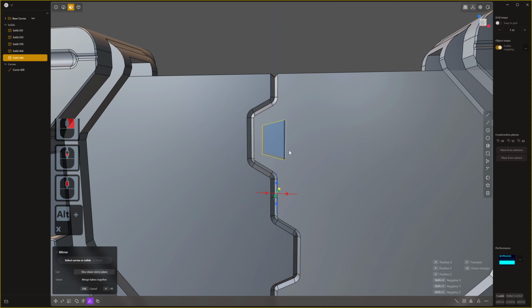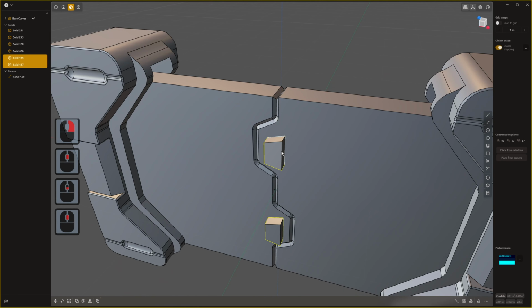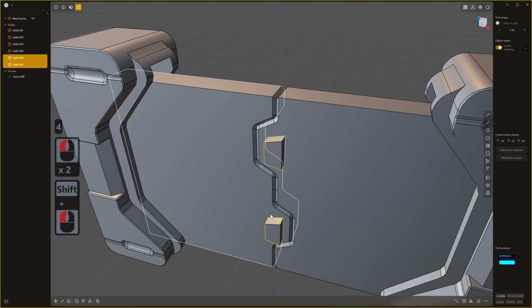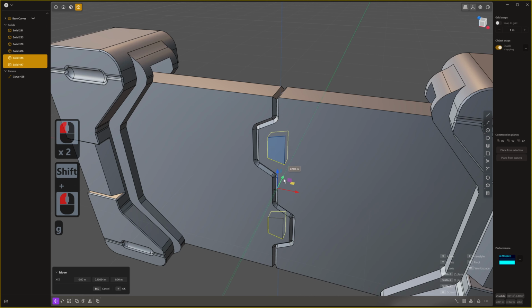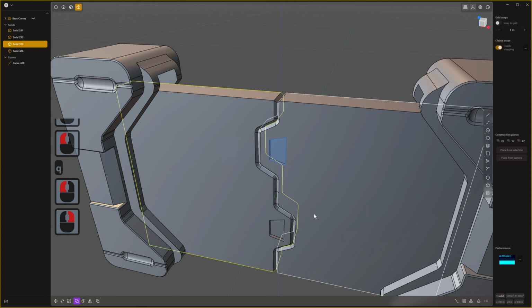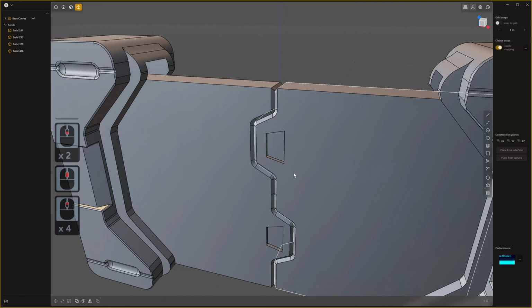Okay, and let's mirror it on the Z. Number 4, select both of these, drag them in, and Q, get rid of that, Q, get rid of that, and let's get rid of our curve. Okay, so we've got that there.